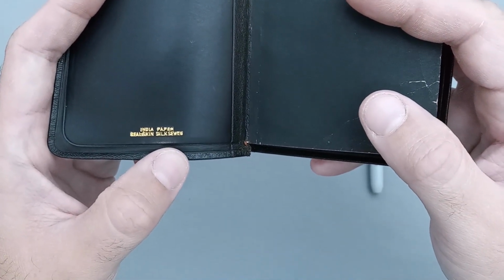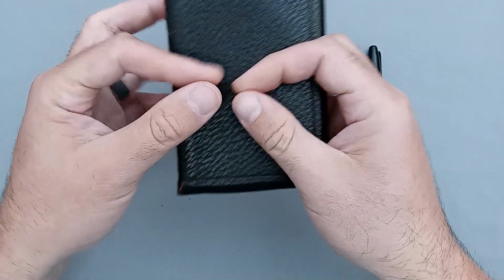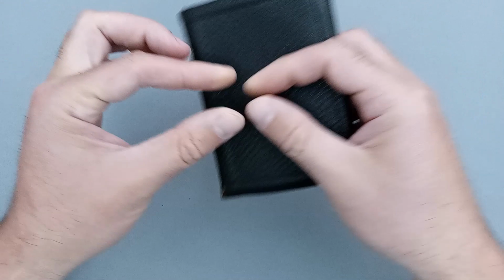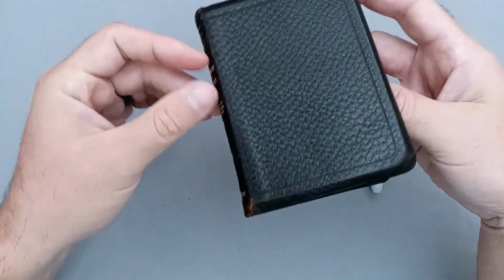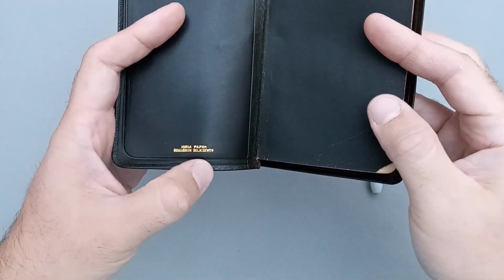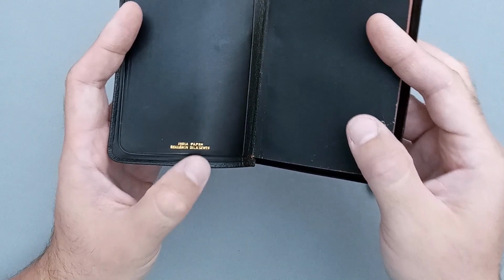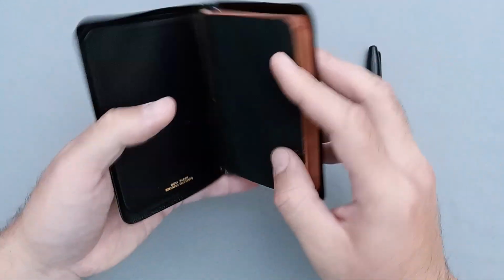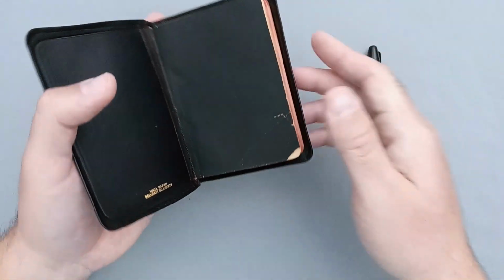Silk has a very high tensile strength. If you guys aren't aware, tensile strength is the strength when you pull, like if you have a string of silk and you pull it, it's got a very high tensile strength, which would be perfect for book binding, obviously, because this binding is going to constantly come under wear and tear as you're pulling and turning the pages. So they used to use silk in the older editions. They switched now over to nylon, and I would imagine that's a cost-saving measure. But yeah, this is top tier, right? Assuming there's overcast stitching, which I'm not sure, that would put it at the very top tier.